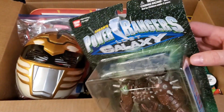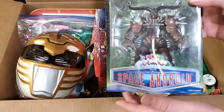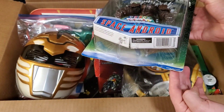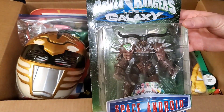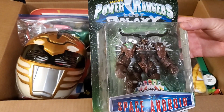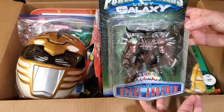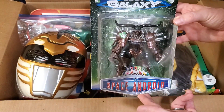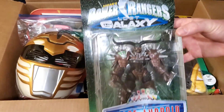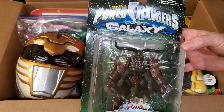It's not a perfect package — it's a little bit warped and a little bit dinged up in the corners. But all in all, it's sealed and it's not in terrible shape. The bubble's in pretty good shape. I don't really have any sealed Power Rangers Lost Galaxy stuff, so I might start collecting more of it. I couldn't pass this up for $15 — I know it was worth more than that.